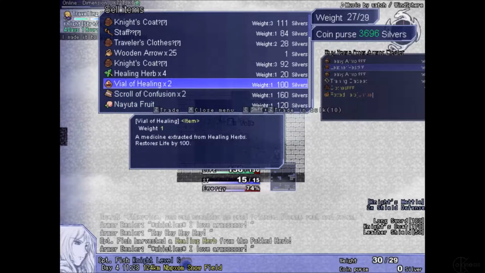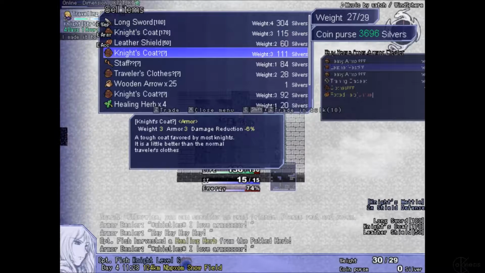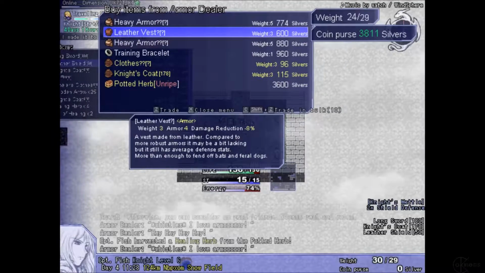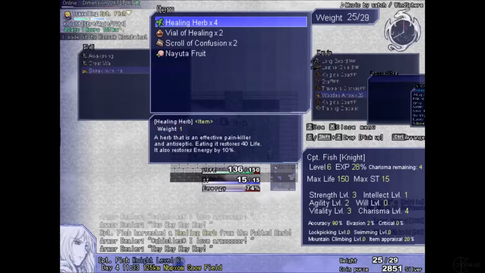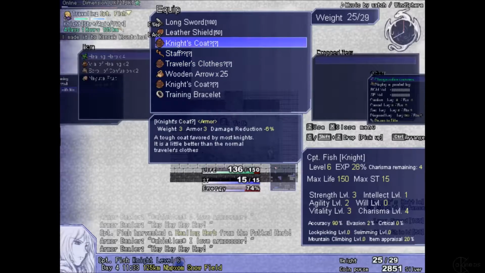Most of this stuff doesn't really weigh much. I think it's my own. Yeah, all this knight's coat. You know what? I'm gonna sell my regular knight's coat and then equip the other one. I'm gonna buy this training bracelet. I'm not gonna equip it. I'm gonna save that for another run. That's gonna go into my storage locker that I'm gonna show as soon as I die.